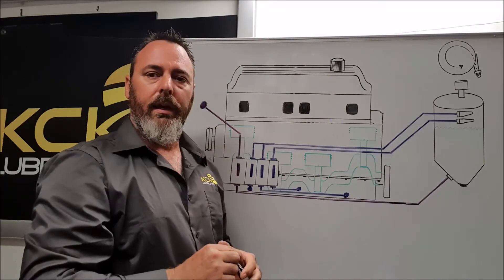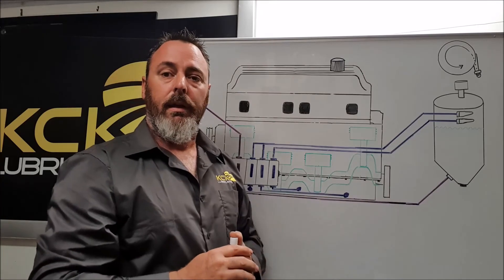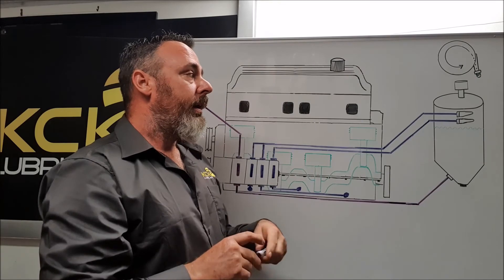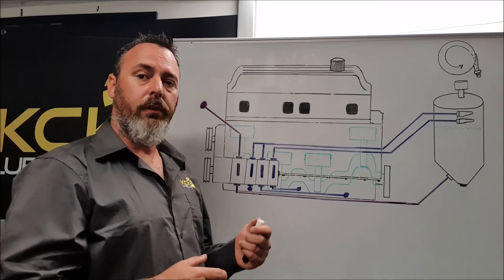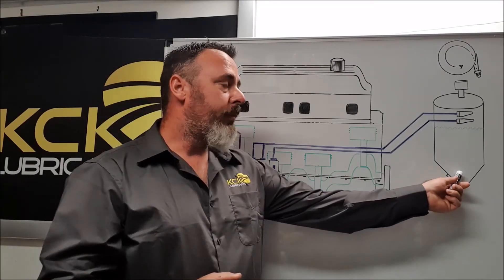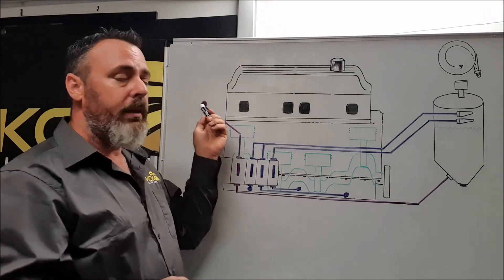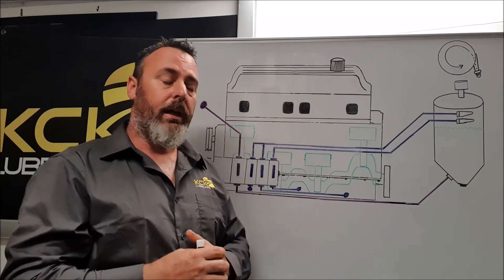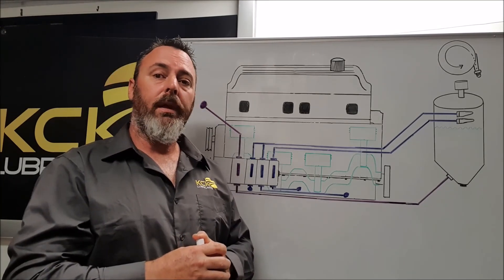The temperature of the oil is now easily monitored. It's away from the heat source of the engine, so we may even need to fit a heater to the tank to maintain minimum oil temperatures, but it has a much better chance of cooling being further away from the engine. The pressure side of the pump picks up from the bottom of the oil tank and, depending on the application, can go to a remote filter, then to the filter block on the engine itself, and back into the main oil gallery. That's a quick breakdown on the differences between wet and dry sump and some of the advantages.